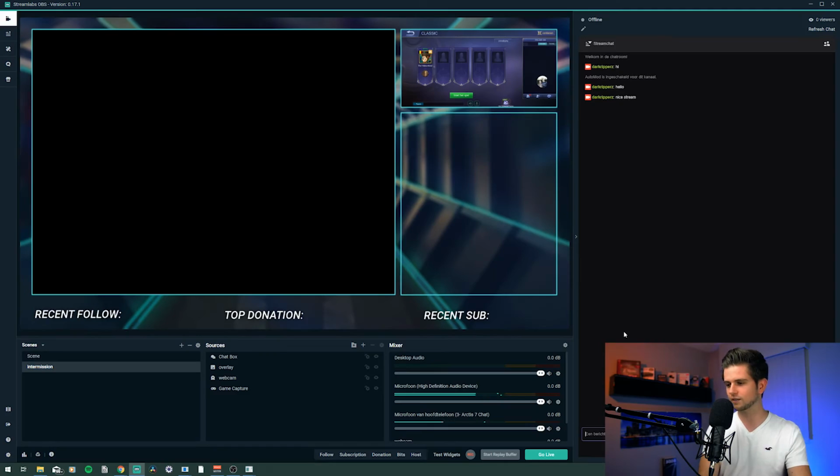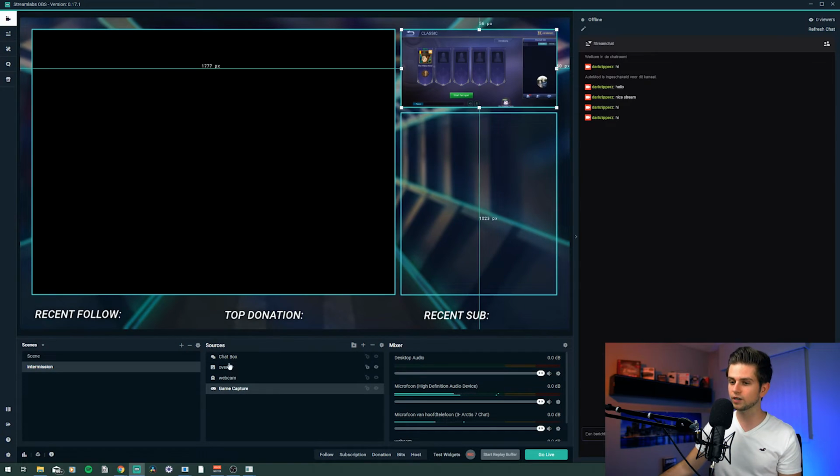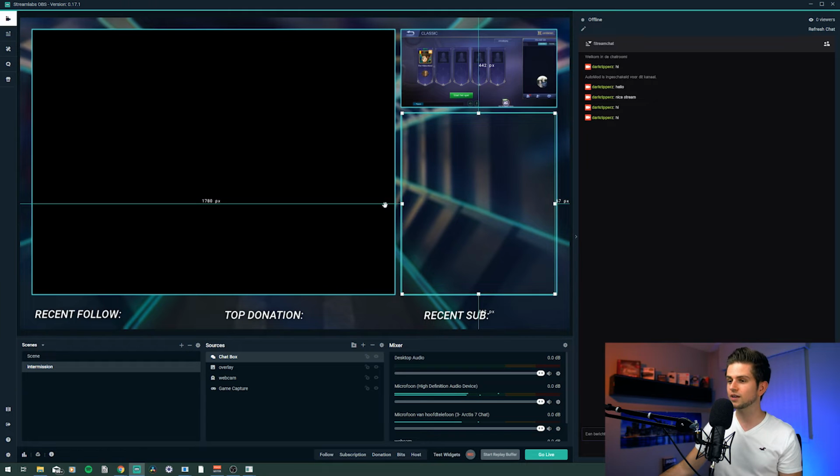Now you will see some space on the left of your chat. Let's type something again. Okay, right here you see, but this is for badges of people. So when people have more badges, there's still room. So don't move your chat to the left to make it connect with the left chat border. No, just leave it like this. So make sure when you click on the chat box in the sources that the borders are aligning perfectly, because then everything in your chat will fit.